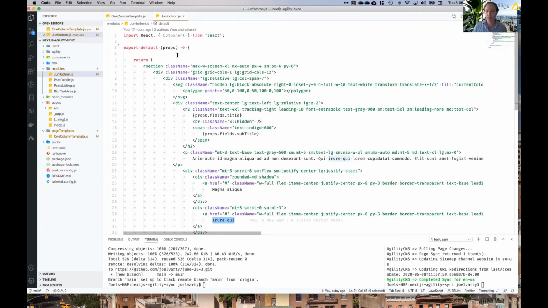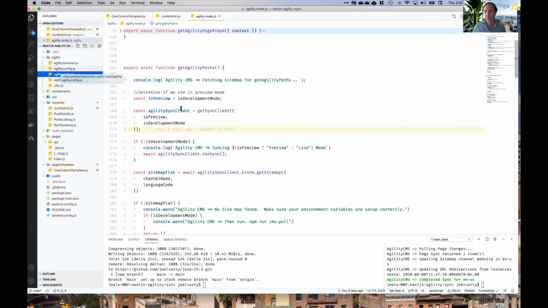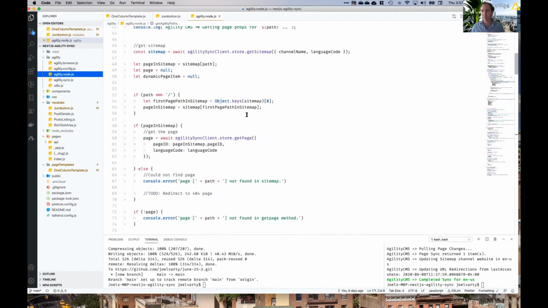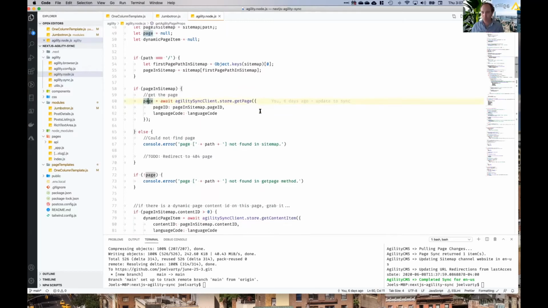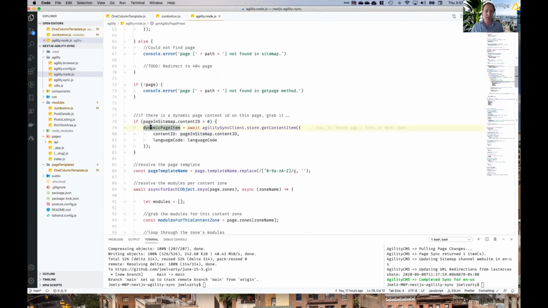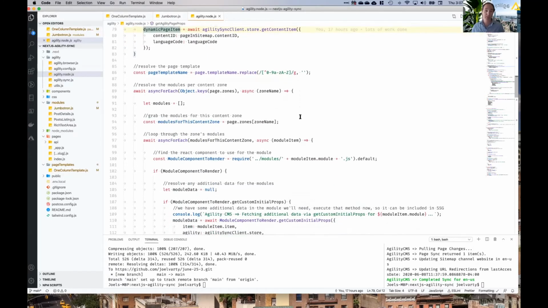It's a great question. So in our Agility here, I can't remember what actually happens in the get agility props. This is why I left this wide open, because I figured people might want to do some stuff. There's a page object. There's a page in sitemap object. It basically is the sitemap node of that page. And there's potentially a dynamic page item. And we'll get to that. So all of those get passed into each of the content zones so that I can use them.